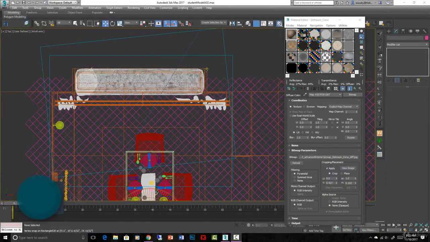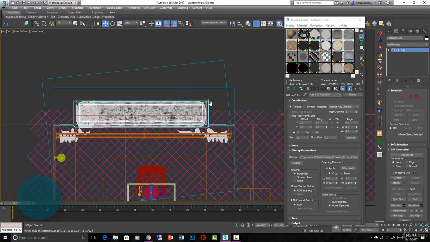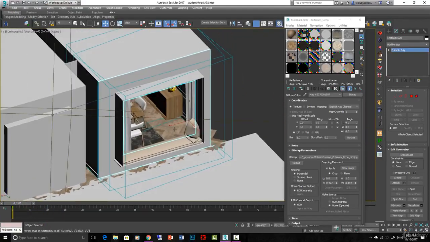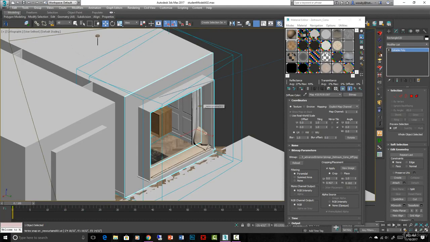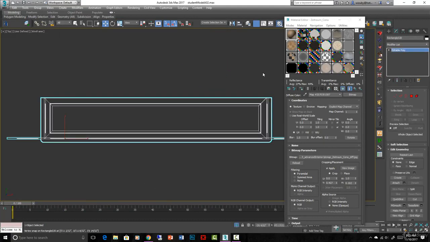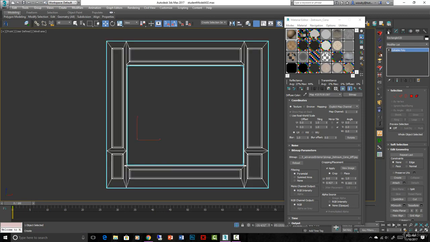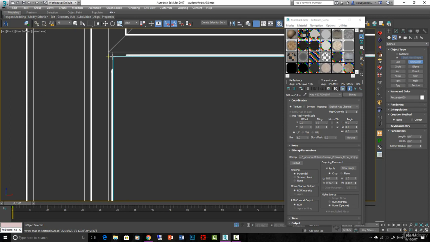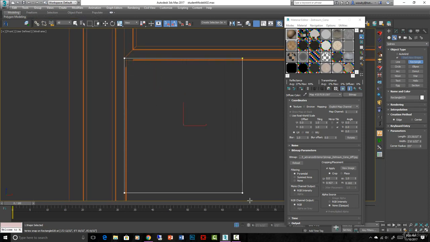Okay, now we're gonna have some fun and actually model together. You're gonna follow along as I model this window, because currently it's not there and it needs to be there. So let's just isolate that piece there, and we're gonna put a window into here with frame and all. I'll show you that again, just using basic poly modeling, we can make a really advanced model.